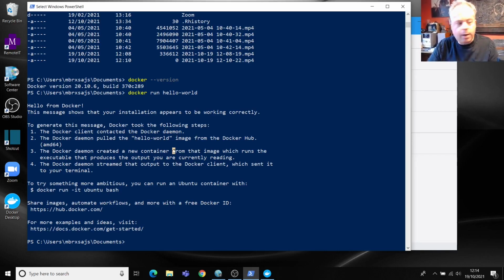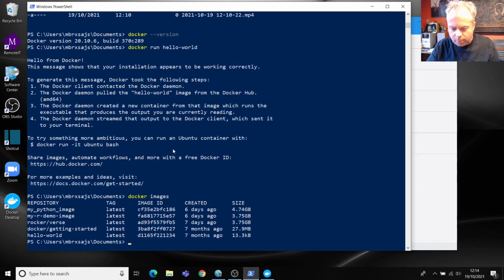I use Docker quite regularly, so I've got lots of different Docker images on my machine. If we type docker images, we'll see those that are listed on my machine. So I've got about 5 there. Some are quite big in size, almost 5 gigabytes, almost 4 gigabytes, almost 4 gigabytes. The first time that you use Docker, if you've just done docker run hello-world, you'll just have the Hello World Docker image, which is titchy tiny at only 13.3 kilobytes.